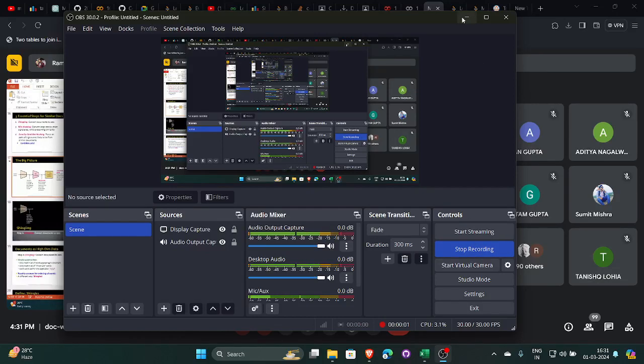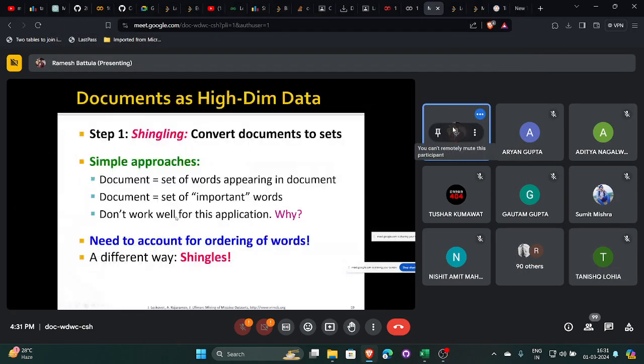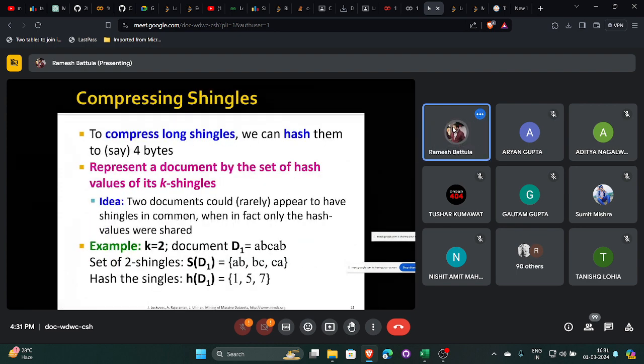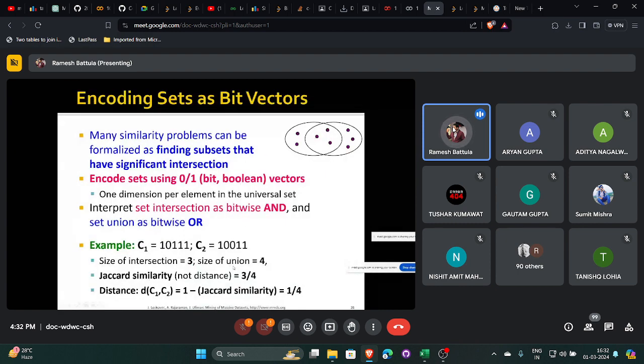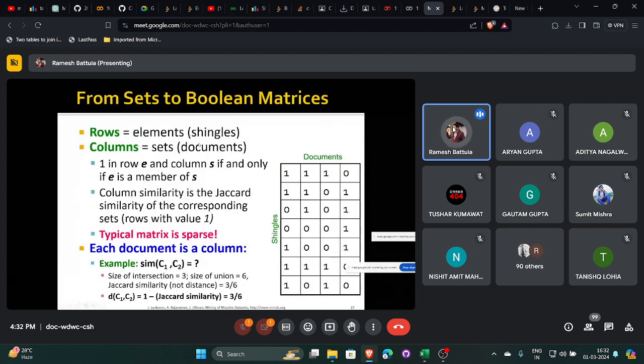Last class we started to discuss shingling. Am I correct? And most of you understand the shingling, right? I think this example most of you understand, right? So now the problem is coming over here. We understand both discussions, the Jaccard similarity and distance. Then we understood the Boolean matrix form, the shingles and documentation we discussed in the last class.